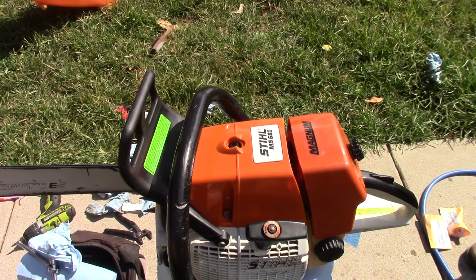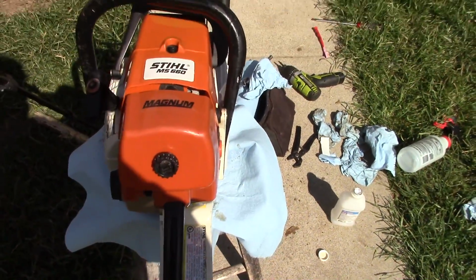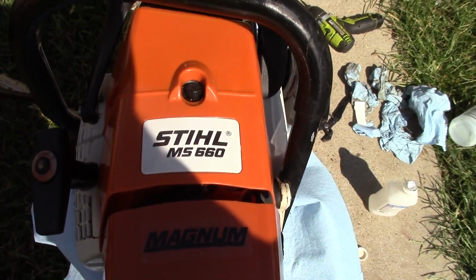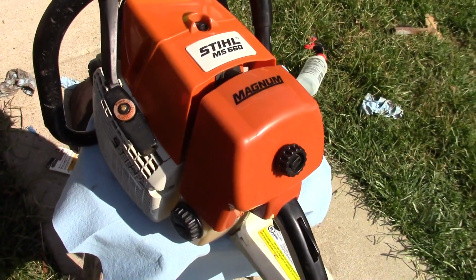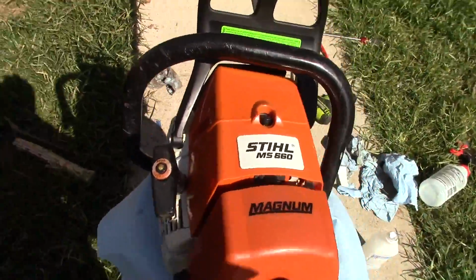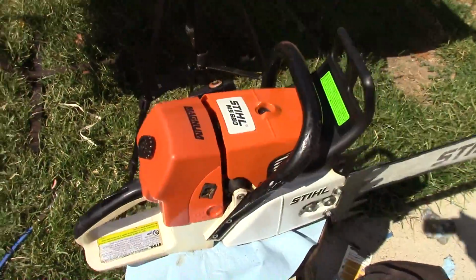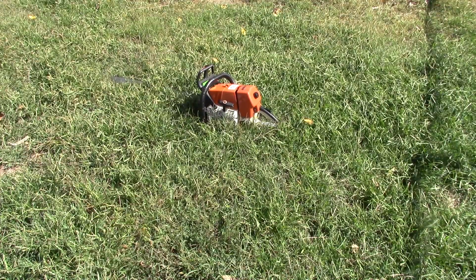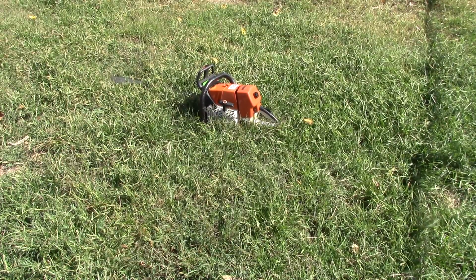Now I just need to put a little bit of gas in it and see if she still runs. Okay, now the last time this was ran was a few months ago, and when I ran it completely out of gas, as I will do this time. So let's see if she'll start.